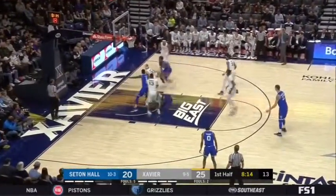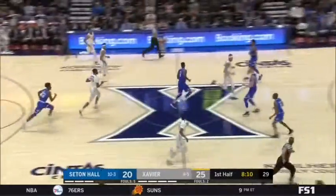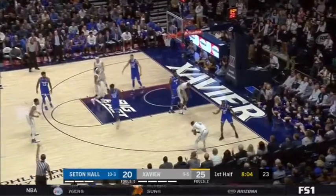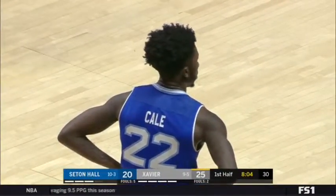Into the corner, Cale, good pump fake to the hoop. Trying to go at Hankins and misses the dunk attempt. That's one maybe where you want him to lay it up. And Marshall turns it over. Yeah, I don't mind him going up strong like that, because if you get any contact, usually you get the whistle because you're aggressive. I've got to be honest, if that doesn't slip out of his hand, I think he bangs that. I think that goes down, but I love the challenge.